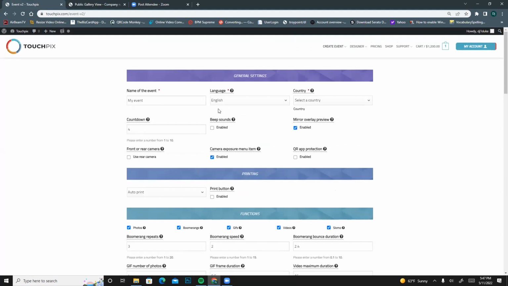But once you are very familiar with the settings and you know what everything does, moving forward, it's only going to take you maybe about a minute or so to fill out this list. This list is basically you telling the software what you're going to use it for and how you're going to use it. So everything's broken down into sections.